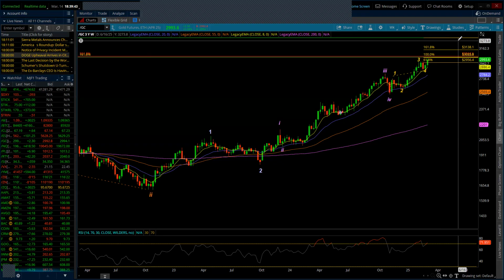But the thing to understand is once we get up to the top of this minor third, then we do a 4-5 that finishes the intermediate. Then we do a 4-5 that finishes the primary. So you'll see how quickly we'll continue to climb, but now we're not as far out. So now we're closing in on finishing the whole thing, right? Because right now we're working our way up to a minute wave 3. Once that's done, then we got minute 4, minute 5, and then we've completed the minor wave 3.